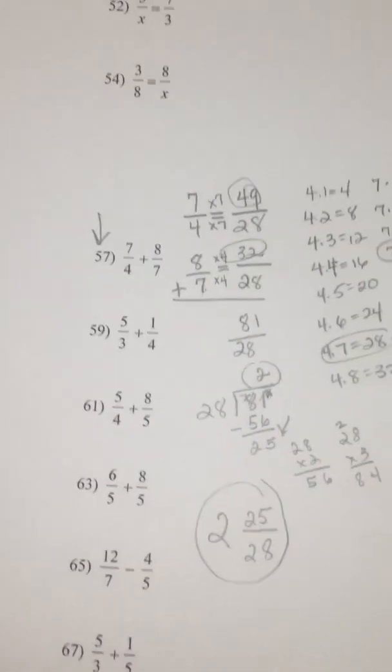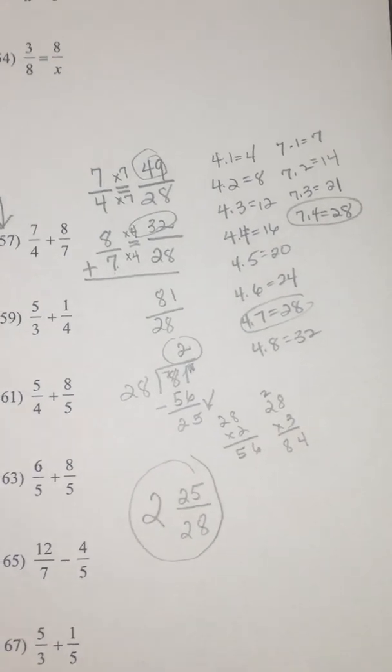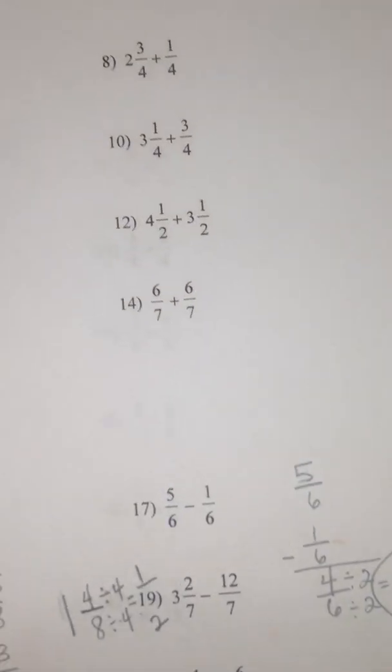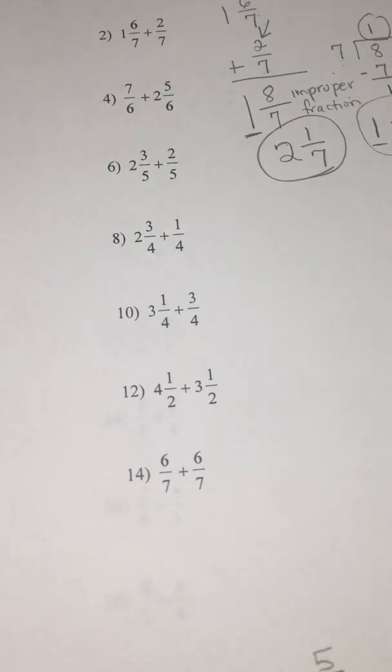So this is number 57 that we have just done. I know it seems like a lot of steps, but I like to give you a lot of steps. I'd rather you understand it and have a lot of steps than me not give you enough steps. I hope this has helped.